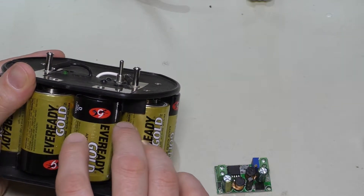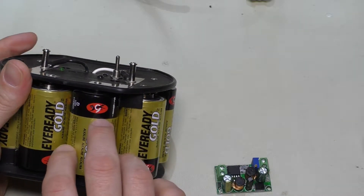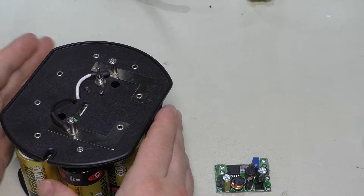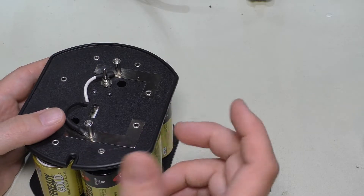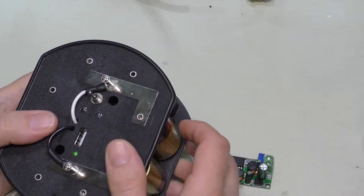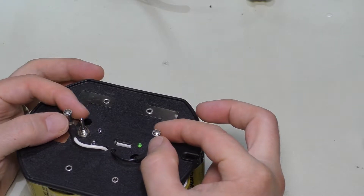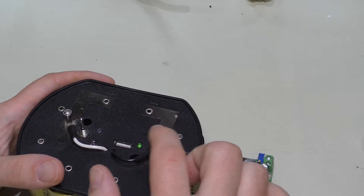That way we can really drain these batteries down a lot, which is good because they're not rechargeable — when these die we really want them to be dead with no juice left at all. This has actually worked pretty good for me. Last year I took this camping and used it as a battery bank for my camera, just plugged in at the base of the camera in lieu of the AC charger. I had also put these posts up here so I could take alligator clips and get 12 volts out of it for another device while still using the 5 volts on the USB.